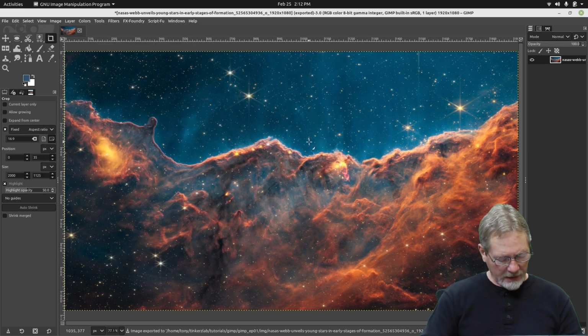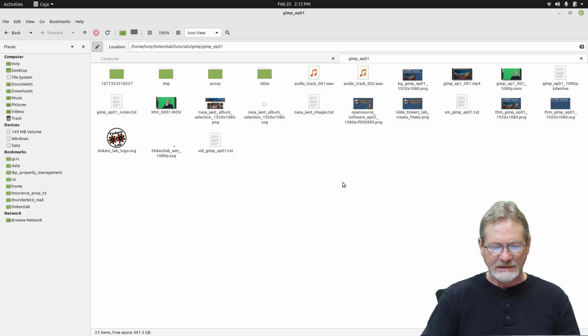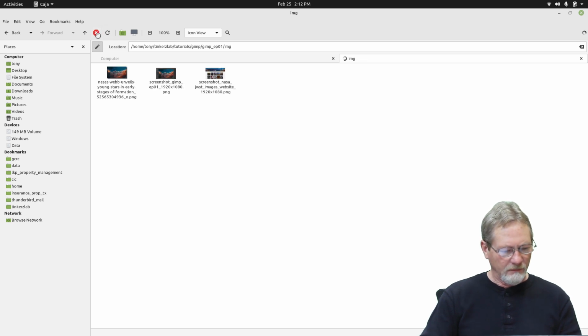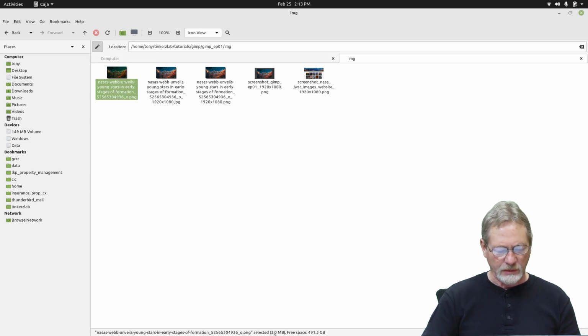All right, so now I want to go to my file folder where I just exported these files so I can show you the difference in size of these images. So if we take a look at the original image here, and you look down here at the bottom, it shows you that file is 3 megabytes in size. If we take a look at the PNG file, it compresses it, but it doesn't lose any of the clarity.